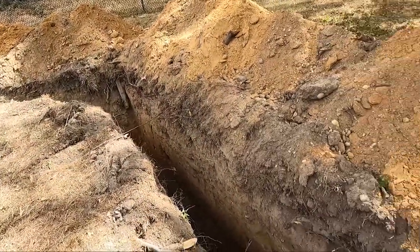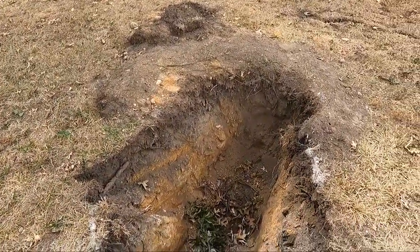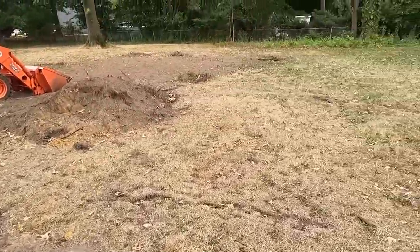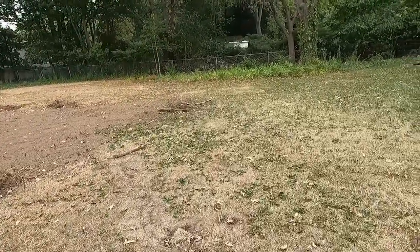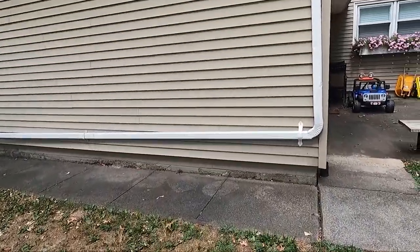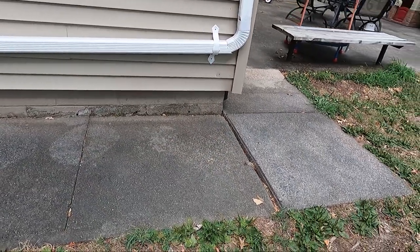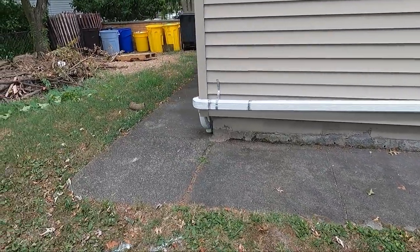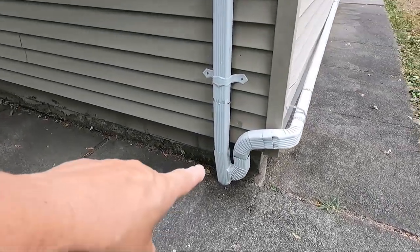So we have to get the rest of the pipe in and get our basin in here to dig it down a little lower, because we have to add a riser to the basin to extend it. And then there's going to be a trench here with some catch basins. We have to tie in the downspout, so we have to get under that sidewalk. We have to get into this here.